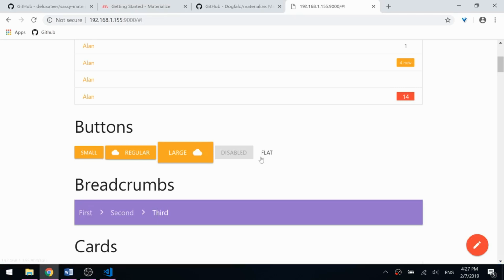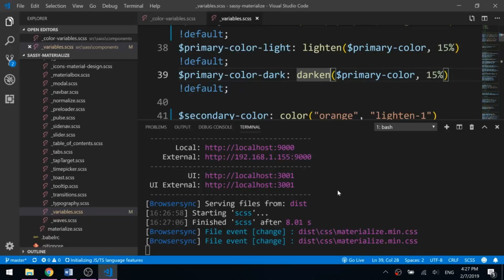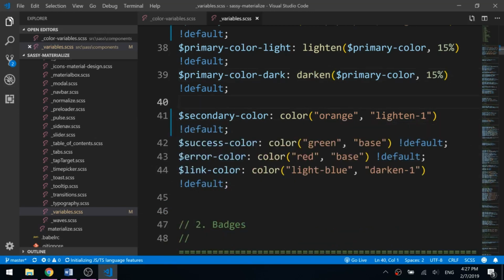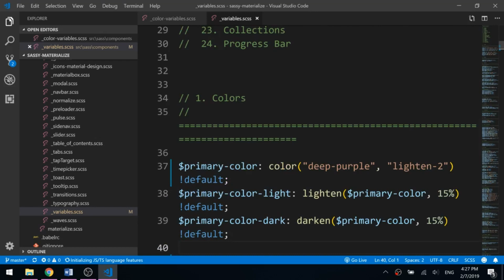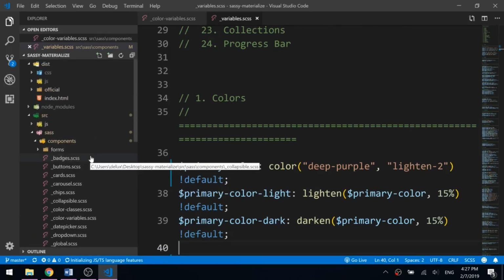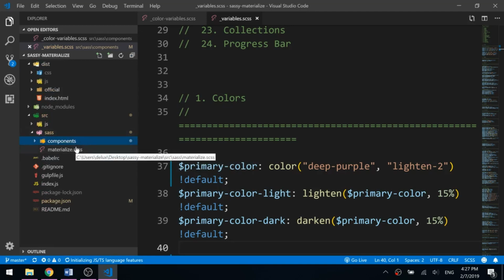So from here you can add your own custom components, modify the pre-existing ones, do whatever you want. I'll just stop this server, kill it. So that's that. Now I'm gonna build it from scratch so you can see how it works and get a better understanding about how this setup works as well. But at this point, if you just want to use the code, then by all means use it.